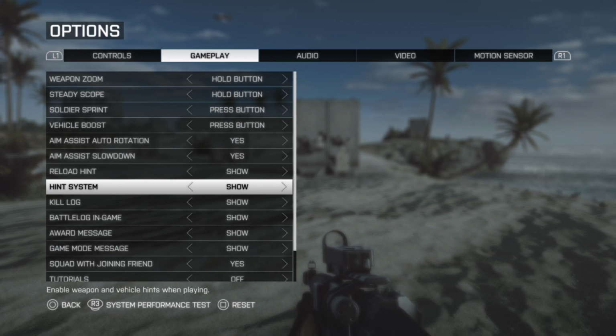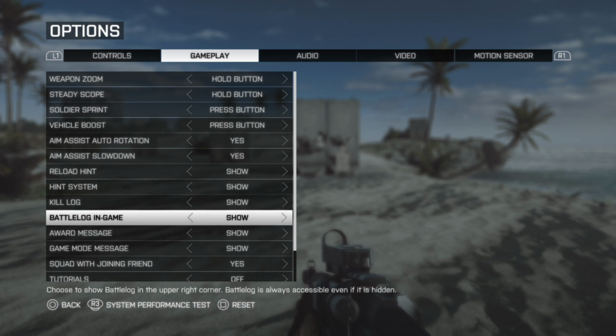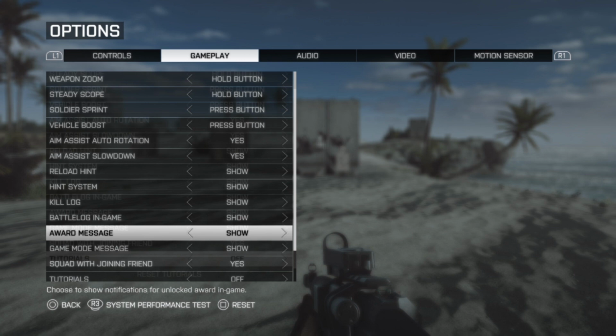Reload hint, system hint, kill log, battle log, award message, game mode message. I keep all these on. Squad with joining friend. Yes. Tutorials, I keep them off. If you're a new player, maybe keep the tutorials on though.